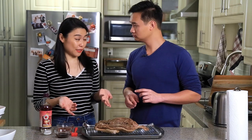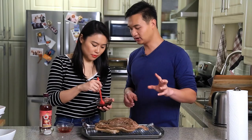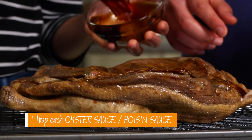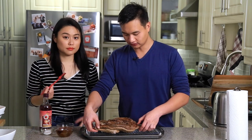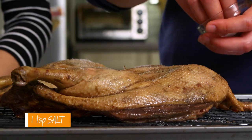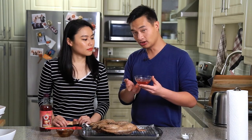Now the next step is to flavor the duck even more. We have equal parts oyster sauce and hoisin sauce and we're going to brush it all over the bone side of the duck. This is why they say even the bones have flavor. Once the bottom side is nicely flavored we're going to flip her back around, and next we're going to salt this side of the bird again. This will help in the drying process. The next step is to glaze it with some maltose — the easiest way is to microwave it or warm it up.